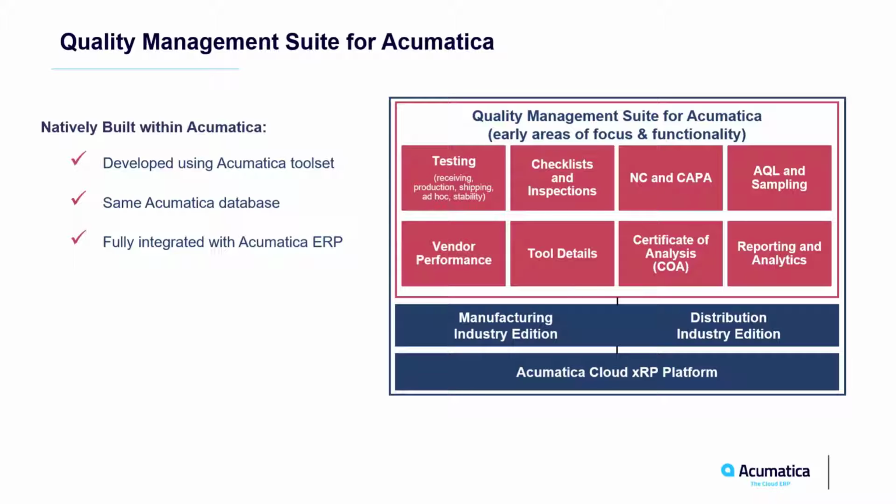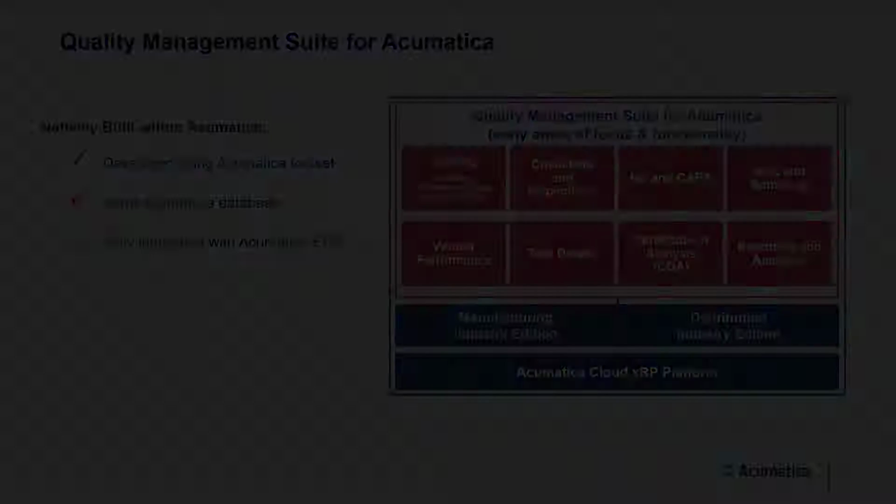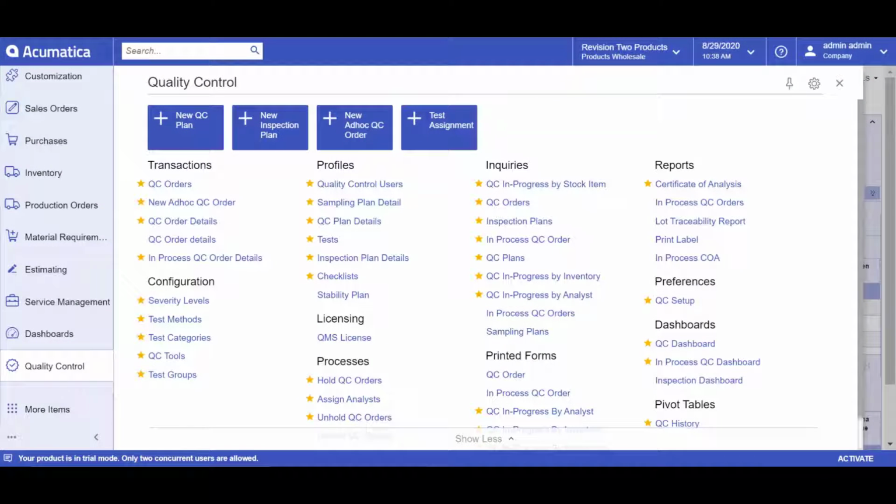There are several recordings related to this solution: setup and configuration, testing related to a purchased item, testing related to a manufacturing item, testing for shipping, the non-conformance and corrective action process, and the use of inspection and checklists. This session is going to focus on how the solution supports the quality efforts related to items that are manufactured. So let's look at the product.